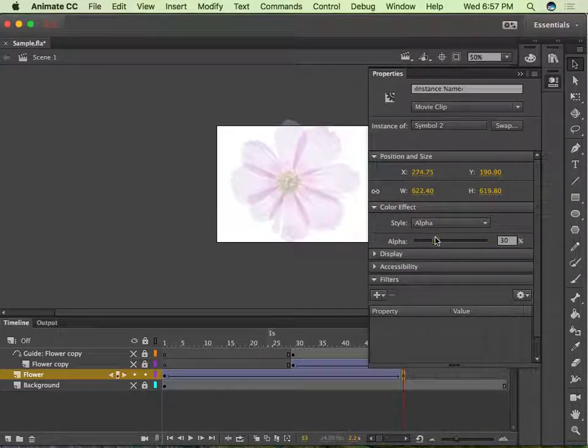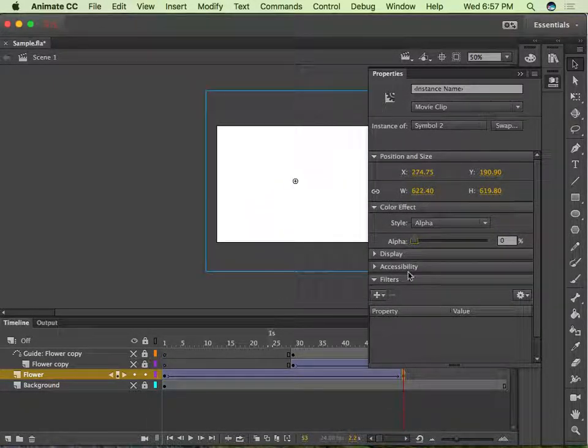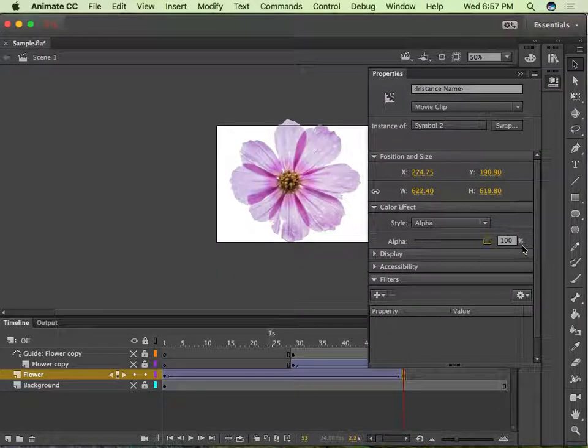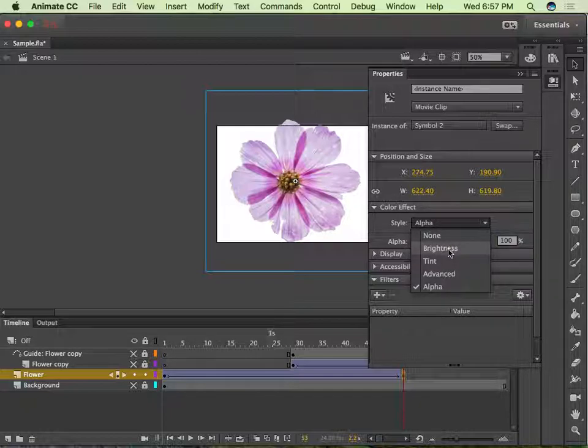So what you could do, after you select alpha in your style menu here, is draw your slider all the way down to 0%, right? So my last frame is at 0% alpha, first frame is 100%, and then that's just a simple fade out. And so very easily that can be done, okay? Keeping with the concept of defining your beginning and defining your end, this is how everything in this animation can work. So let me put the end at 100% alpha, and let me try another style attribute here.